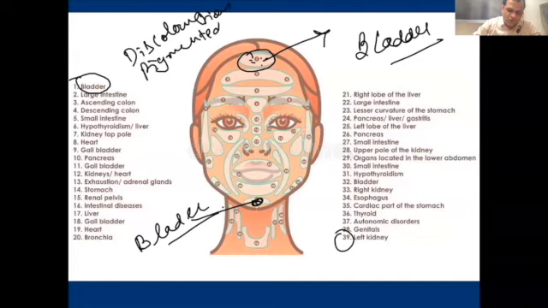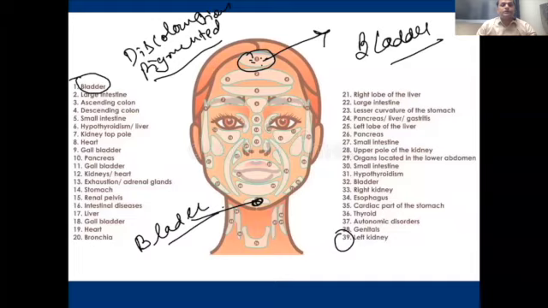or this area has some problem, then number one, we can correlate: this person might have some problem connected with the bladder. But not only this, we have to do a little more correlation. We cannot reach a direct conclusion. If we do more correlation, then we can reach the conclusion and diagnose the person very, very easily.